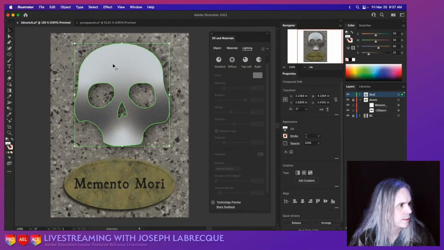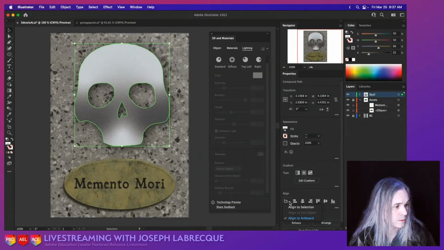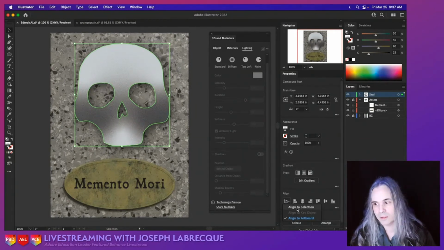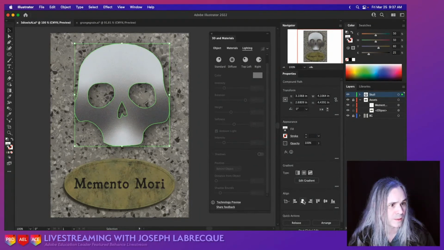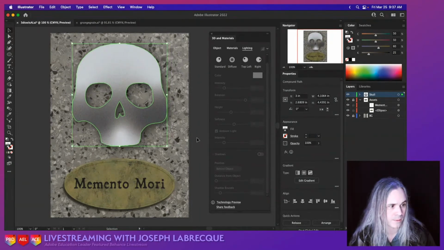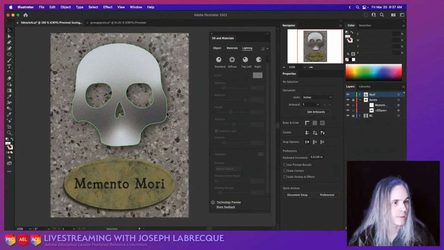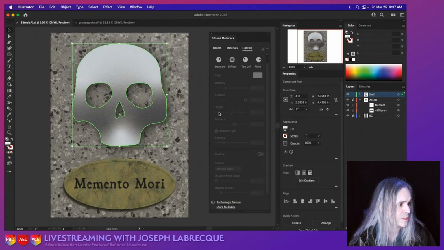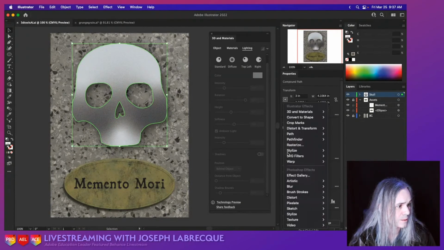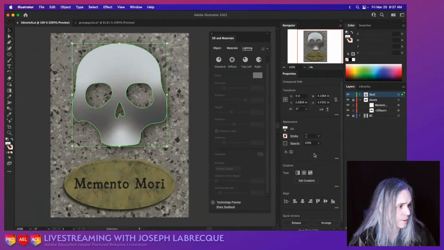Let's go ahead and make sure this is aligned nicely with the artboard. So in our little align area, we're aligning to artboard, and I want to align to the center here. Perfect. All right, so right now this guy has some effects appearances here. I don't really need that in there, but it's fine.